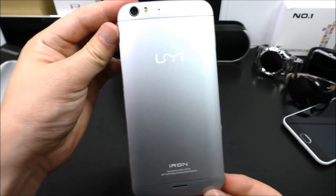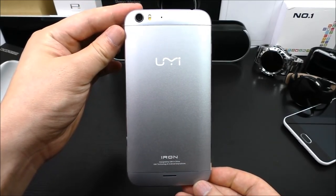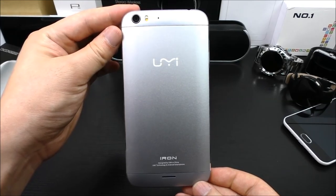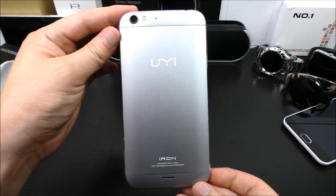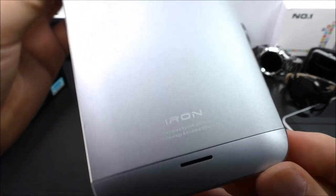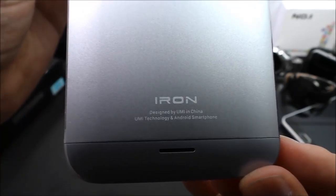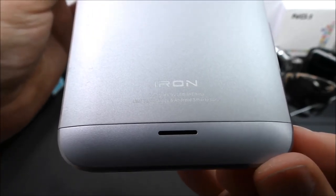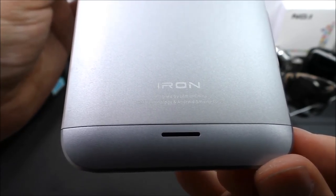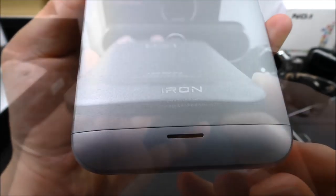Inside the phone we will also find a 3000 to 3350 mAh battery, meaning 3000 mAh is the nominal capacity and 3350 should be the max capacity. According to UMI, it also has something called direct path from Texas Instruments, which should improve the hi-fi audio output. And last we have the rear speaker, which provides average sound quality. Not the best I have heard, but also not the worst.